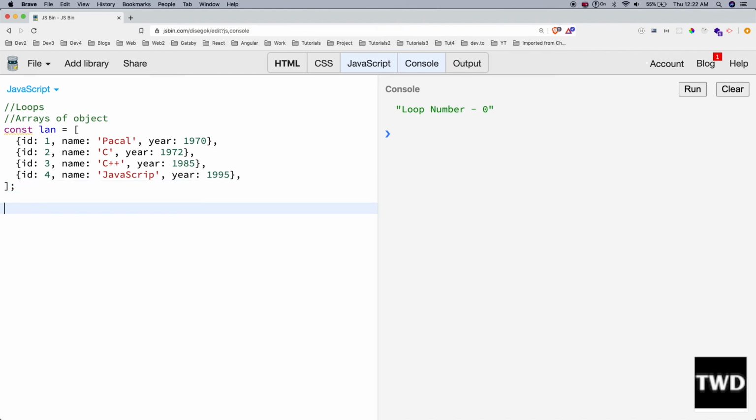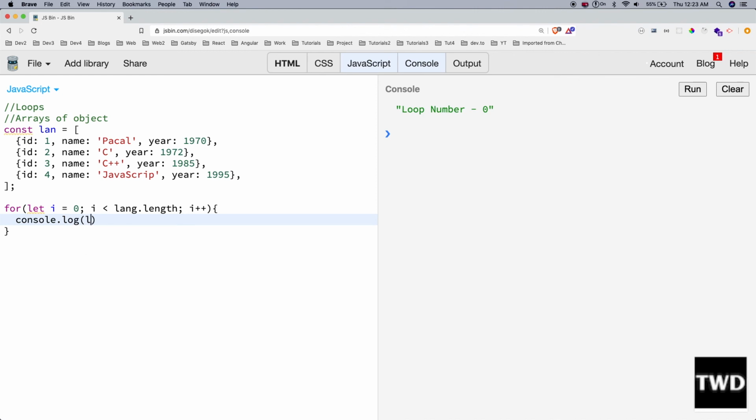Let me use a normal for loop to show how we can loop through it. Let i equal to 0, i less than lang dot length, i plus plus, console dot log. Suppose I want to get the name of all the languages.